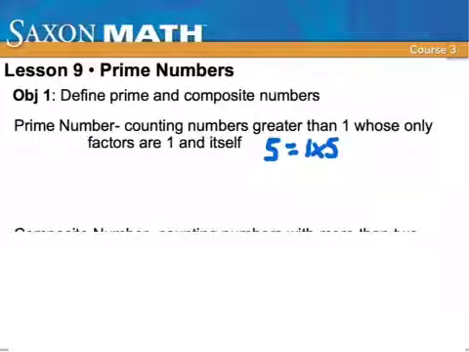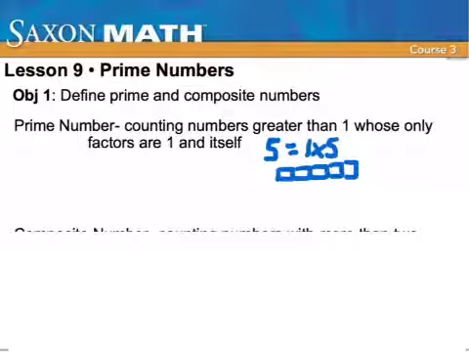Another way to think of this is, imagine you want to make a rectangle with 5 blocks. Okay? Well, the only way I can make a rectangle with 5 blocks is to draw it in a 1 by 5 form. Okay? Like this. Or I could turn it around and go with a 5 by 1, so it's rotated a little bit. But there's no other way I can make a rectangle with 5 blocks.